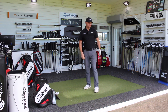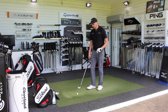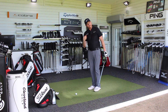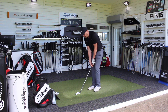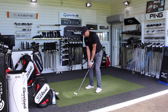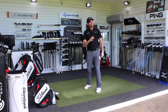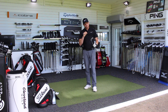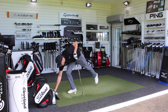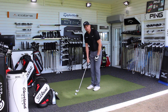It feels lovely and soft, which I'd expect as it's forged. I know from this being a 34-degree 7-iron that I'm not expecting it to go that far, and I'm expecting it to launch a little higher than some products on the market. But first shot — very, very nice. Even though it's soft, it feels strong off the face. You know, it feels like we're still going to hit the ball a decent distance. With some 7-irons on the marketplace at 28.5 degrees, I'm expecting a big difference in distance.